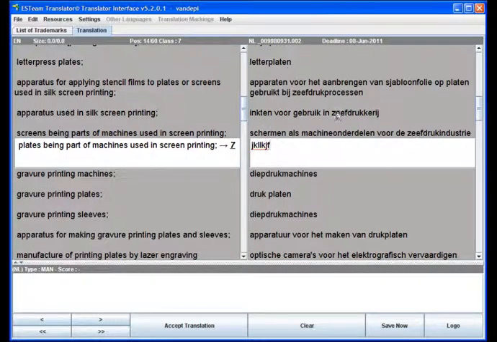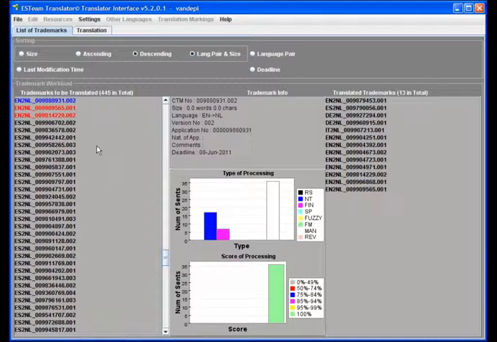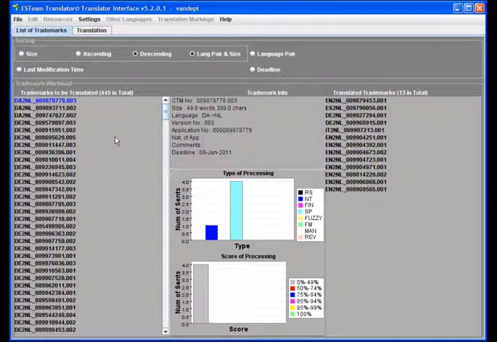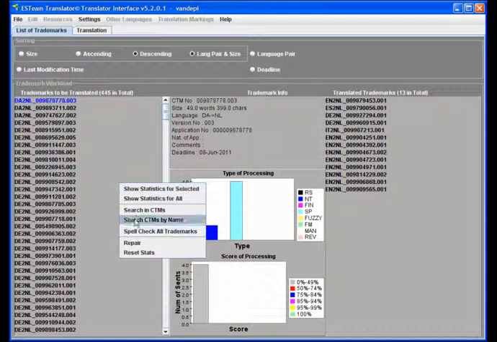Now, this was the spell checker in editing mode, but you also have the batch mode. So the batch spell check, the spell check on all the trademarks, is most useful for the trademarks, of course, that you've already finished. The ones that you haven't done yet will contain quite a lot of pre-translations, which is source text, which is not very useful. Let's just have a look at it anyway.